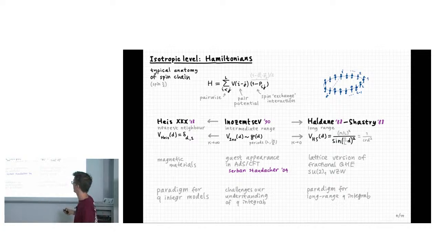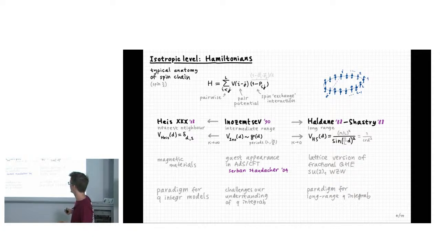So an example of a pair potential that we know very well is the case that forces the distance between two sites to be 1, so that the sites are nearest neighbor. Another example is the Inozemtsev spin chain. It's a little bit more complicated, and it has an elliptic pair potential. So up to some normalization factors, it's a Weierstrass P function. If you don't know this, it's fine. It's just a doubly periodic function. So in one limit, it gives a 1/sin squared. This is a function which, of course, has a real period.